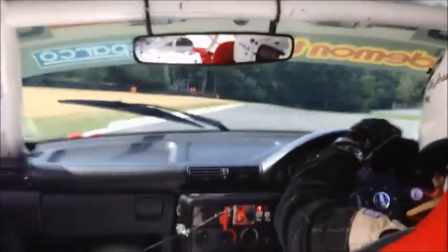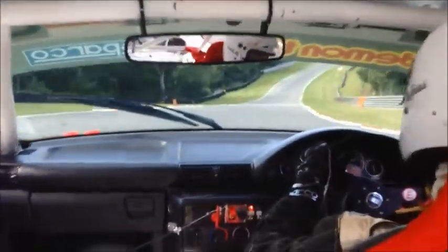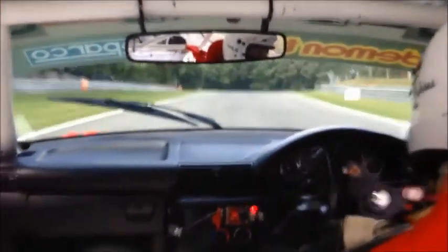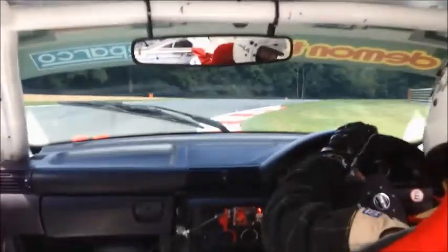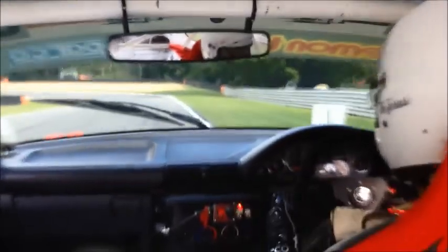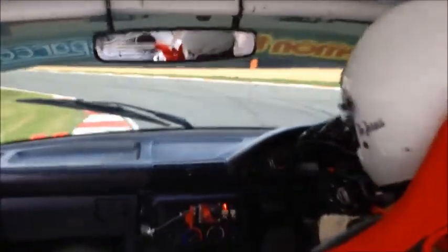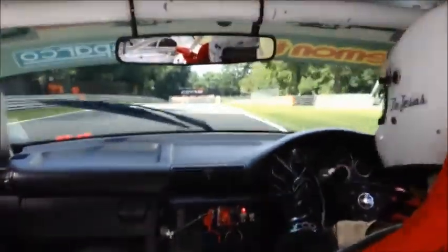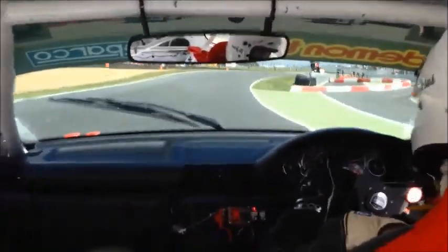This corner here at Westfield I'd struggled with all day, still experimenting with lines, and actually spun the car around a full 360 degrees in qualifying there, trying to get the fastest line out of it, but never really got to grips with it the entire day. Sheen Curve there is a fantastic corner. You're blind-sighted on the apex coming over the hill, really got to launch the car over the inside apex of the corner and try and cut it out and let the car run out the left-hand side, but it's a lot of fun to launch the car over that. Back round through Clearways and into Clark Curve, and we're back onto the Brabham straight here.